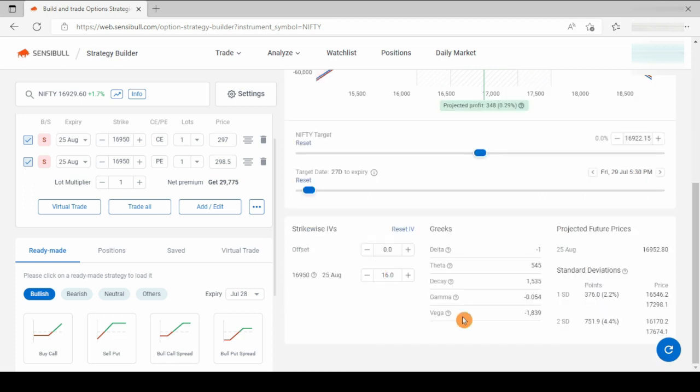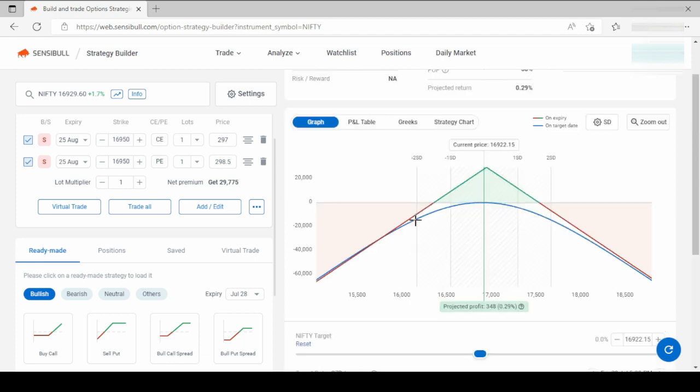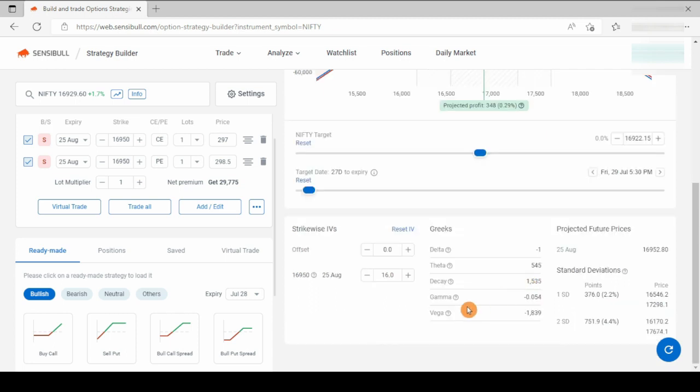Now, another interesting thing that is also given is all the Greeks are available for this entire strategy. Delta is -1, theta is 545. What it means is every day, if nothing changes, if the market remains here, this strategy will lose 545 rupees.